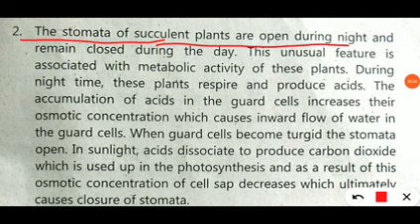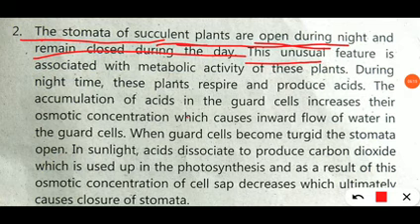But in succulent plants of xerophytes, the stomata are open during the night and closed during the day, because if they were open during the day, there would be loss of water, and this would be harmful to the plants. But when they are open during the night, there is no high temperature and no sunlight, therefore the rate of transpiration will be very low. Therefore, for controlling the rate of transpiration, the stomata open during the night and remain closed during the day.